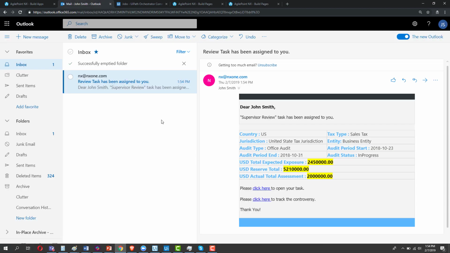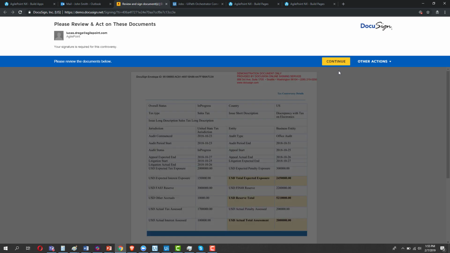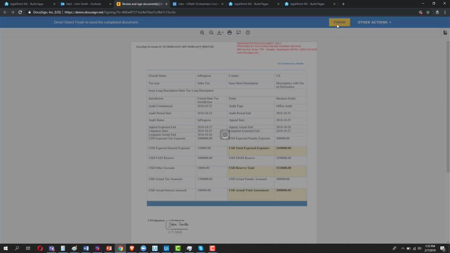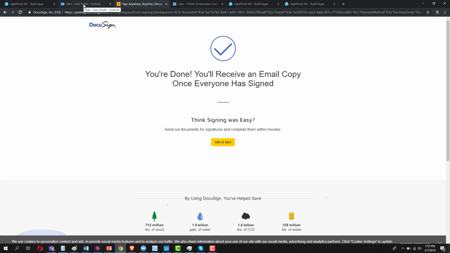Now that we've approved that step here, AgilePoint behind the scenes is assembling a document using the application data captured by my process. And in just another moment, I'll have a task waiting to apply my signature via DocuSign. There we go. After applying my signature here, we've built in a 30-second delay, really not a required step on our end, just to help with the pacing for our presentation to a prospect or a partner.